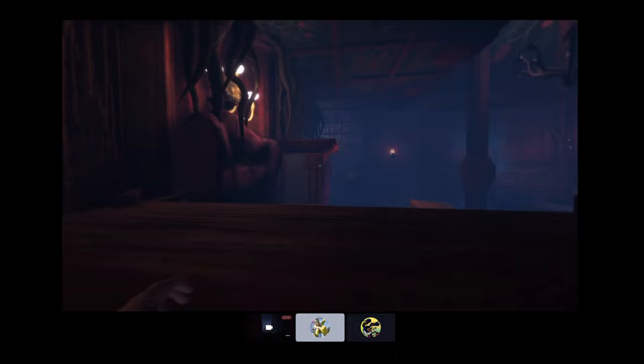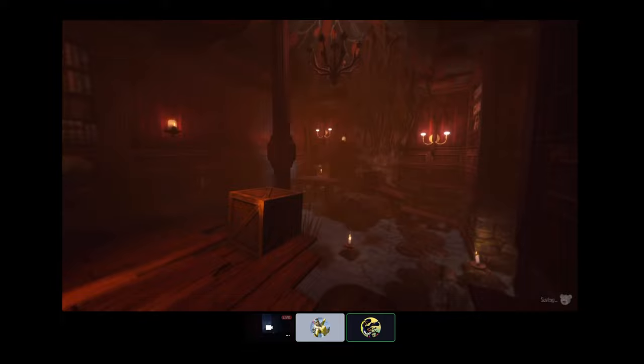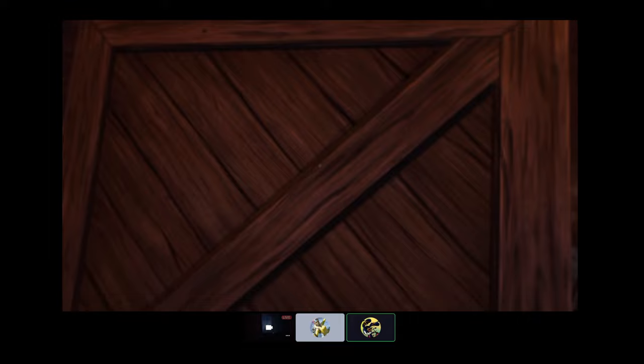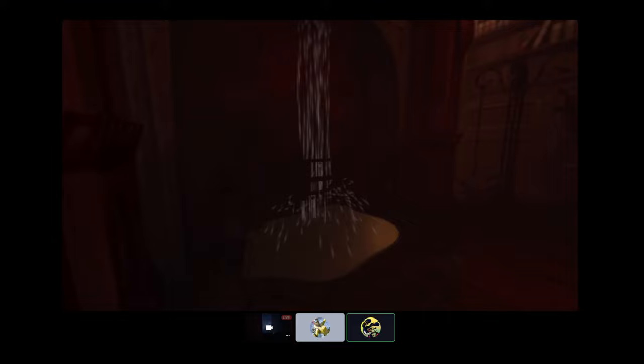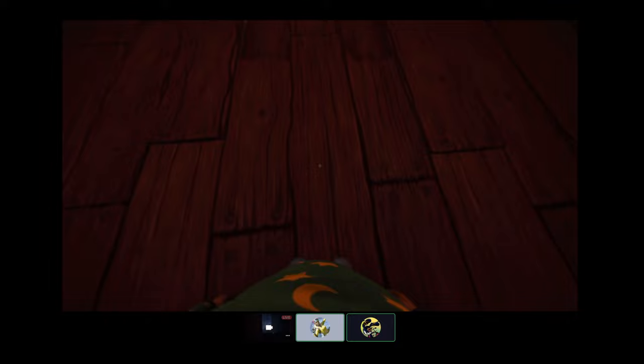Oh wow, this definitely doesn't look like an area where the monster will appear and hunt you down and you start running around like a little baby. Yeah, let's push that. Oops. Wow, that's a nice jump scare right there. Turns out they took out the fire by putting water there. Yeah, now my socks are wet. I thought your pajama was blue, not green. Huh. They are blue, I think it's just the lighting.